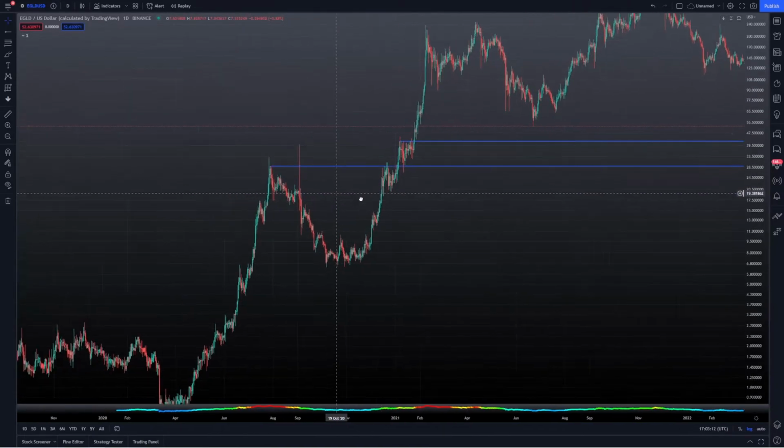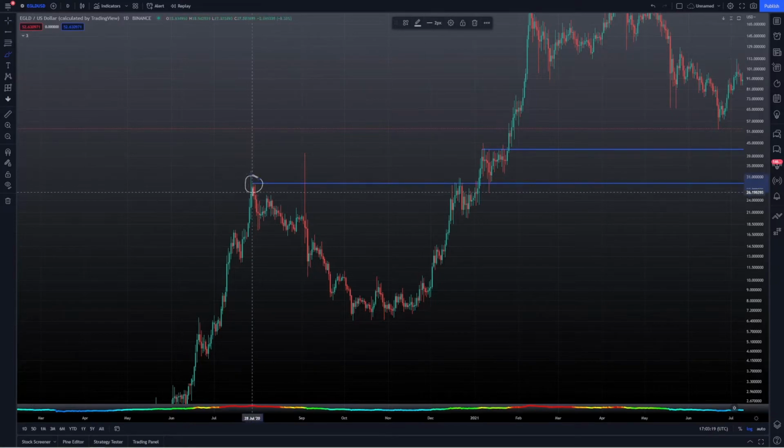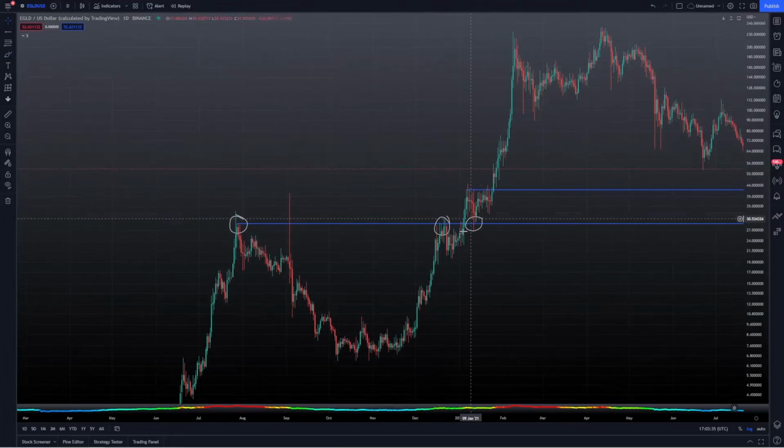And then we came up, and if I just zoom in here, we can see how we had one retest of resistance here, another one. So we had two retests of resistance. We came above it, came back down, and then flipped it into support. So it was resistance in December and July of 2020, and then we flipped it into support in January of 2021, and that led us to new all-time highs, continuing this major and massive bull run.